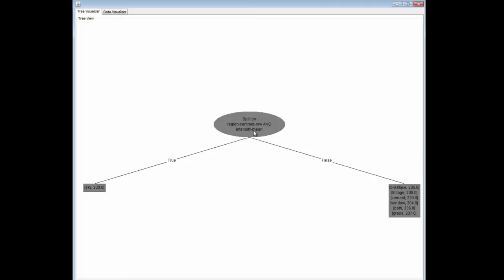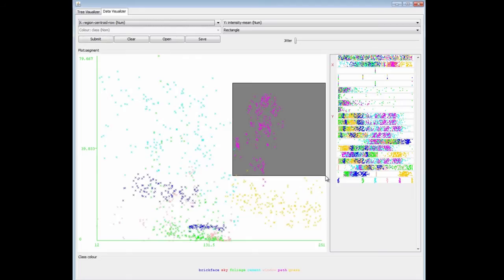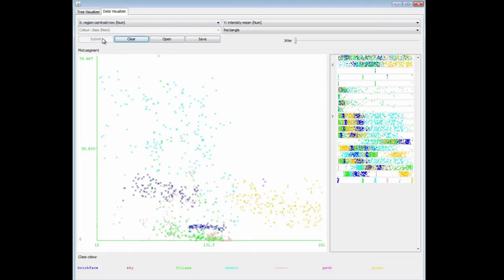So we've split on these two attributes, region centroid row and intensity mean. And here we've got sky. These are all sky classes. And here we've got a mixture of brick face, foliage, cement, window, path and grass. So we're kind of going to build up this tree. What I want to do is to take this node and refine it a bit more. So here's the data visualizer again. I'm going to select a rectangle containing, say, these items here and submit that.